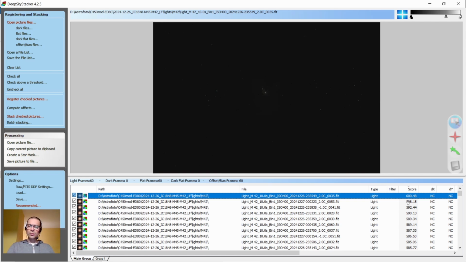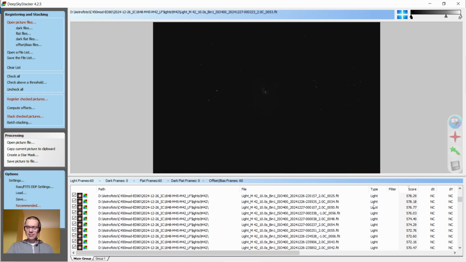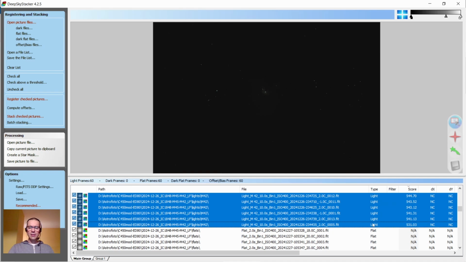So what we need to do is we keep the frame which has the highest score. In this case, it's 600, the value of the score. So we keep this frame and we remove all the rest of the 10 seconds light frames.